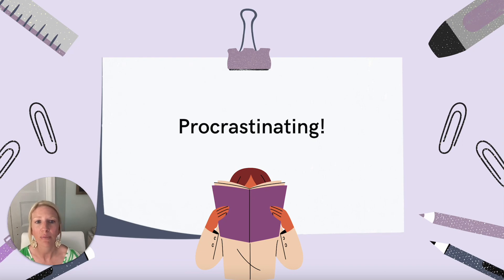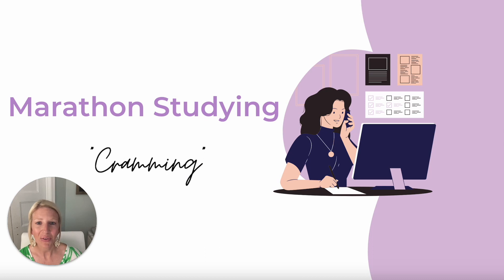The more you procrastinate, the more it leads to panic studying and building anxiety and material confusion. It can also lead to what's called marathon studying, aka cramming — and we know that cramming for an exam is anything but studying. When students cram, they are simply memorizing the information and then brain-dumping it onto their exam, which is problematic in a field like nursing where each concept builds on to the next one. For example, if we memorize all of our hypertension guidelines and then brain-dump that information after the test, what is going to happen when we're asked to recall that information when learning about related comorbidities? We're going to have to relearn all of that material plus some, which can definitely be counterproductive.